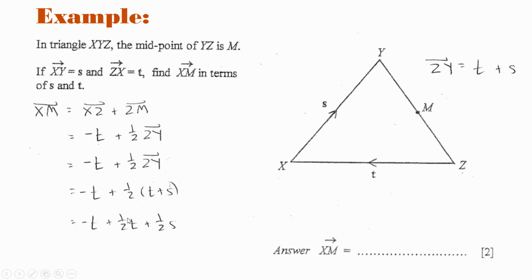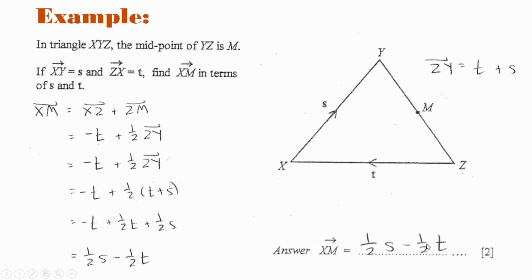And then you've got to add things together. What's negative 1T plus a half T? This is where your number line stuff is going to be really helpful, so do it carefully. What's negative 1T plus a half T? That's right, it's negative a half T, and then we've got plus a half S. It's nice in the answers to have the positive at the front, but it's not wrong. If you wrote negative a half T plus a half S, not necessarily wrong, but answers tend to put a positive term at the front. So a half S is positive, and minus 1T plus a half T gives you minus a half T. That's where you land on the number line.